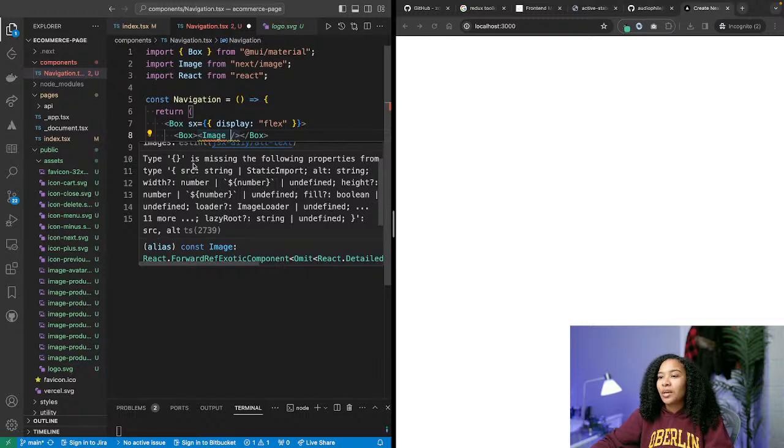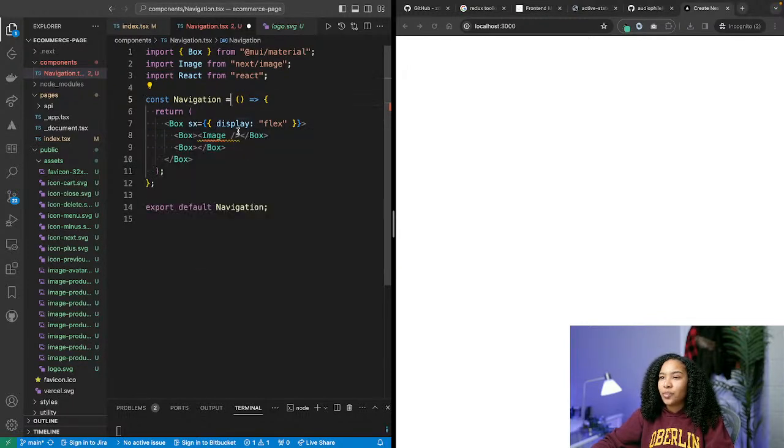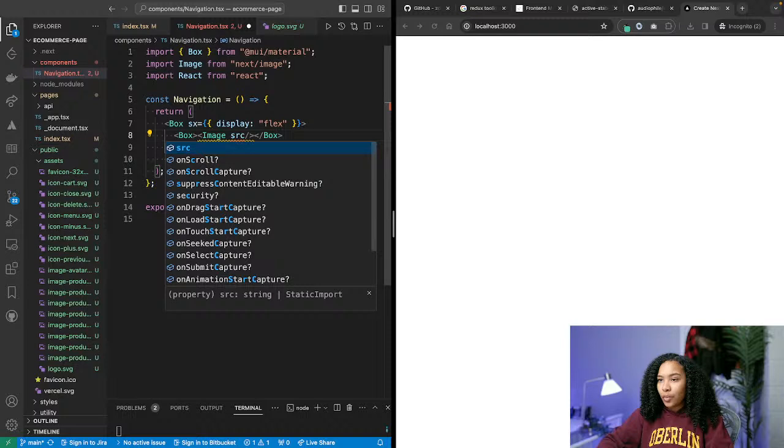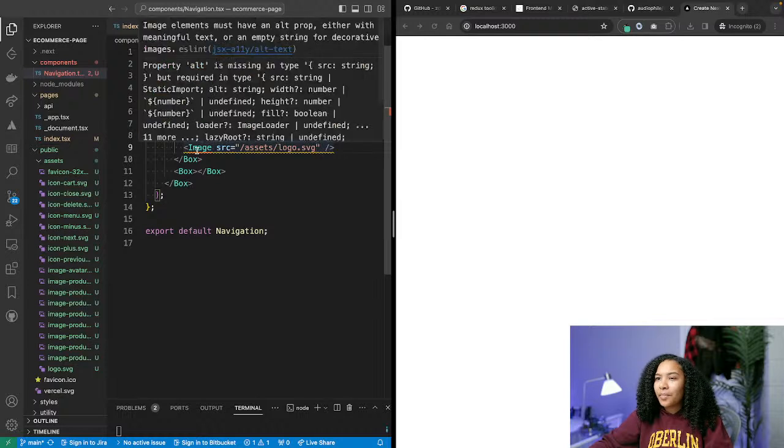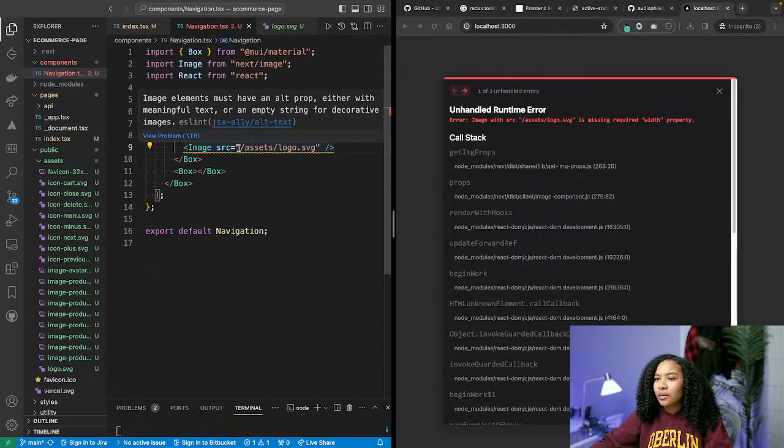It's missing a source, and I think it also needs a width and a height. So the source will be, I believe, /assets/logo.svg, something like that. It might be from /public.